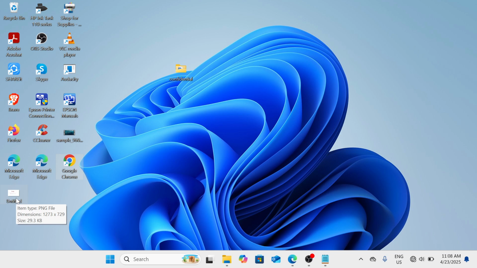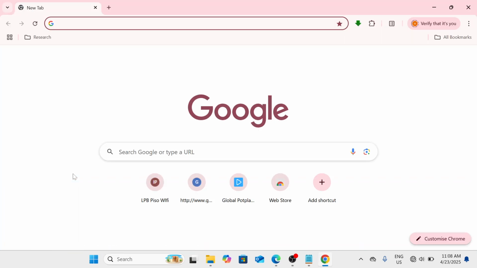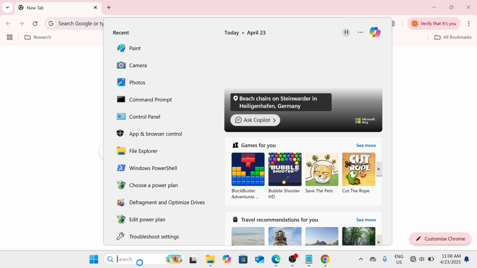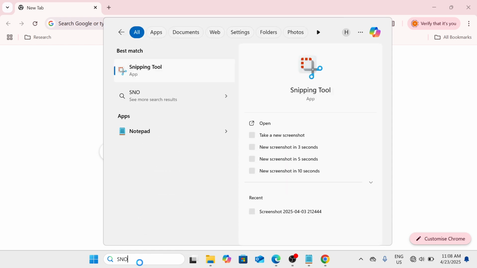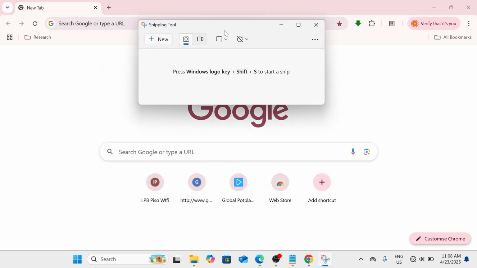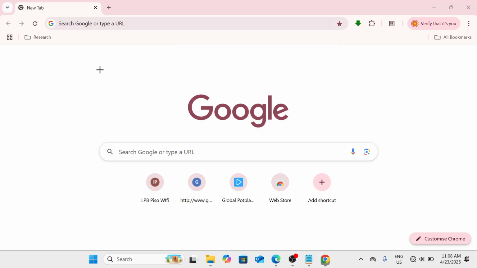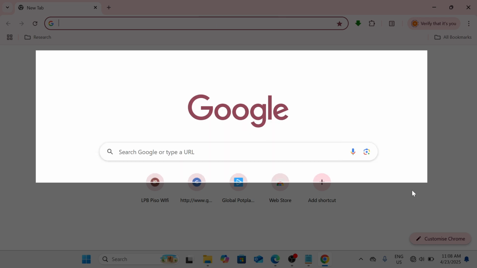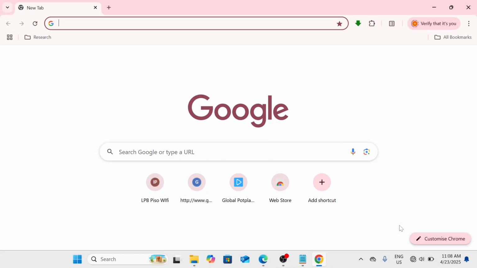And then the next thing we need to do, another option, is to open the window that you want to screenshot first. Again, let me just open this Google Chrome browser, and then we can also use the snipping tool. So first, search here in the Windows search tab for snipping, and then you will get under best match the snipping tool. So once you click on that, you will get this snipping tool window here. All you need to do is just click on this new button and then drag your cursor over the screen that you want to screenshot.